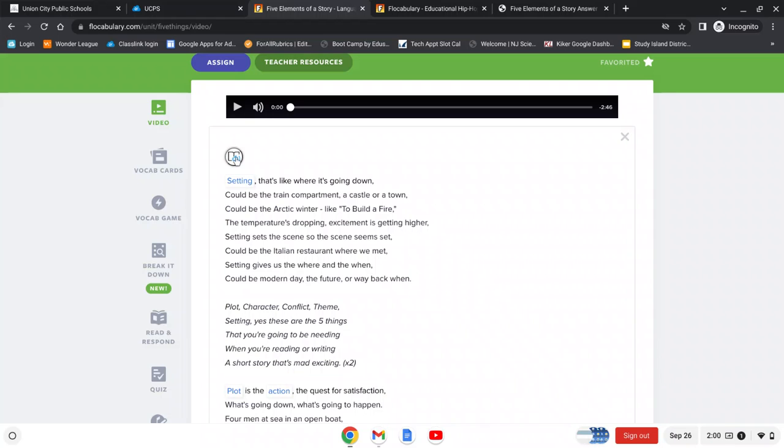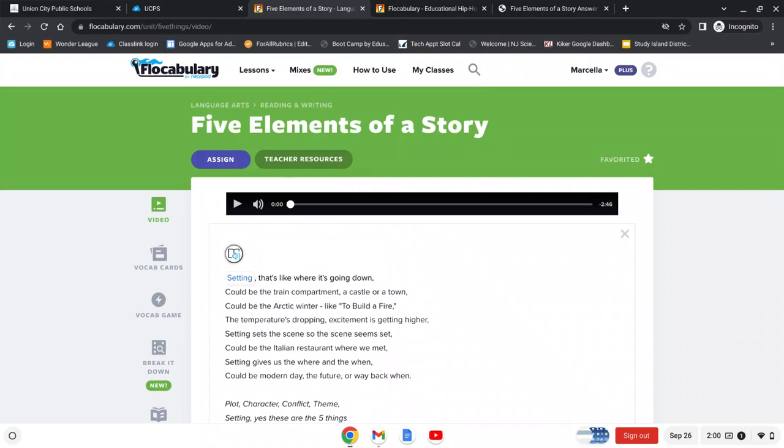Lyrics. Clicking on lyrics opens up another embedded window here on your screen. At the top, you do have your play button. You're able to raise or lower the volume of the video and slide the video to different points. You're able to play your video and hear it while the lyrics are shown, so students can actually read the lyrics while they're listening. Notice here at the top, this is the Immersive Reader icon.